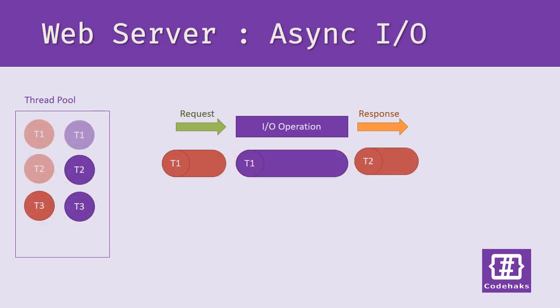When we are using async and await keywords in C#, as soon as the I/O operation begins, the worker thread frees up and goes back to thread pool. The I/O operation part is done on IOCP threads, which is an I/O completion port thread and especially made to run I/O operations. When the I/O operation is done, to create a response, we again need a worker thread. It can be the same thread which received the request in the first place, but most of the time it's a different thread and depends on your operating system situation.